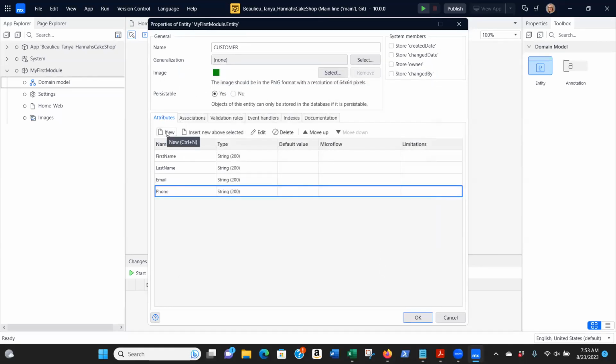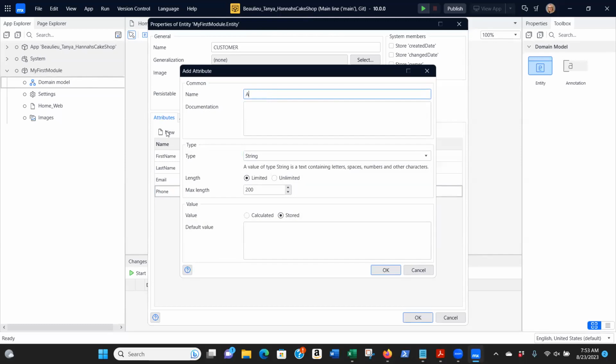We had also address, new. Now, typically in a design, you might have separate attributes for like address line 1, address line 2, your city, your state, your zip might all be their own attributes. But for simplicity, I'm just going to jam them all into this one address attribute for our purposes.